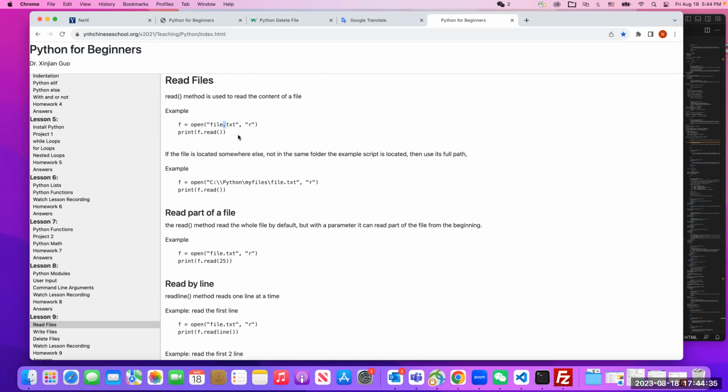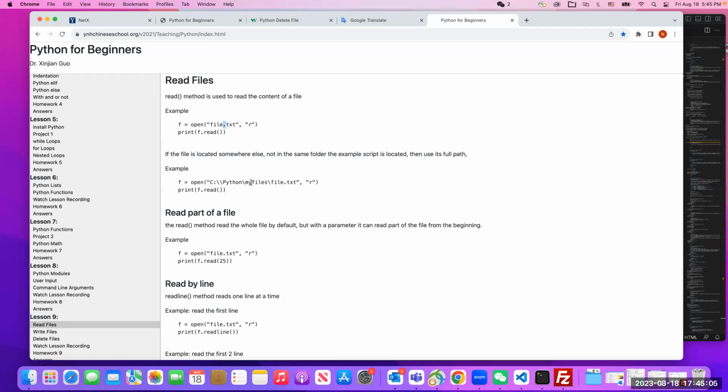The path means the directory or location. If the input file is located somewhere else, for example one folder is my Python apps and another is my input files, then you need to include that path along with your file name.